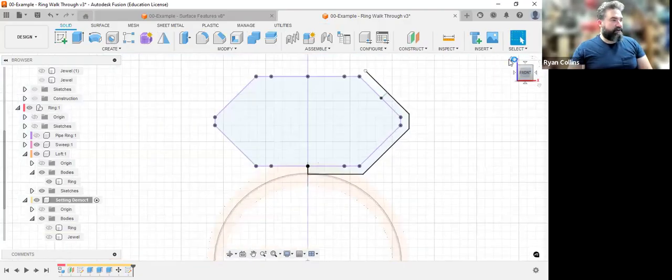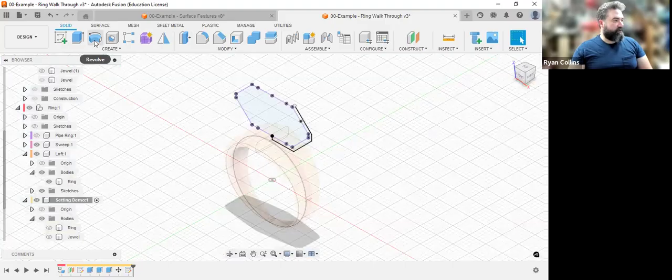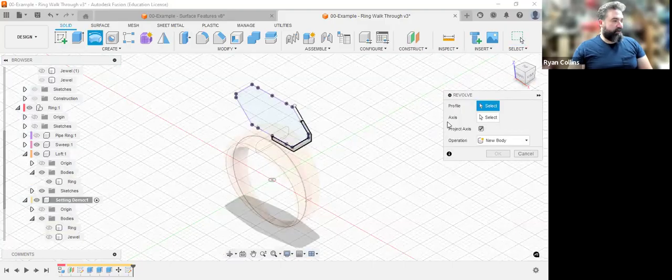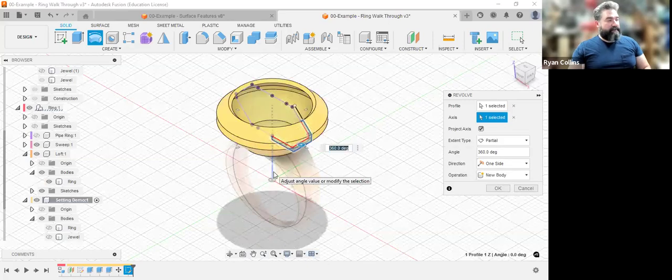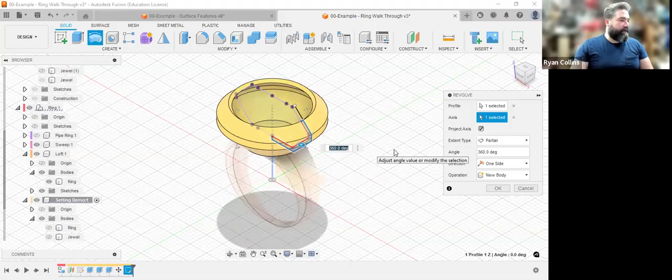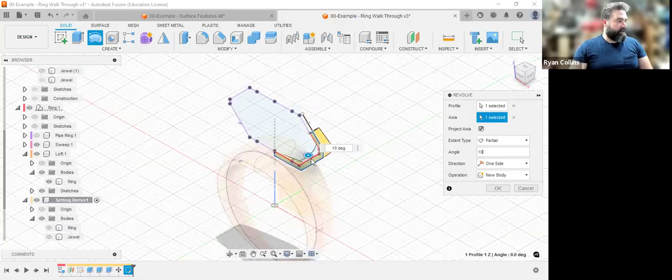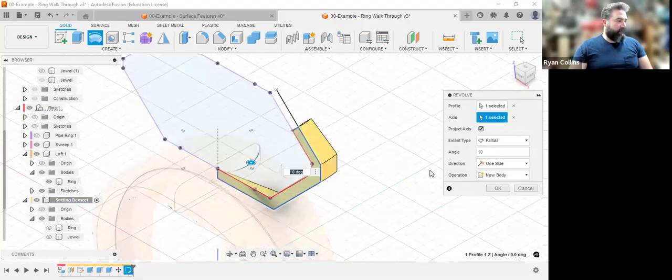Now with this, I can use the revolve tool. If I select that profile, go to my axis selection, Z-axis, you can see I'm now making this big circle thing. Now I want to do 2 different versions here. The first one, I want to make a really painfully simple one. So instead of going all the way around, let's just do partial, like 10 degrees. See, just this little section. I do want it to be in the middle because it makes it easier to work with.